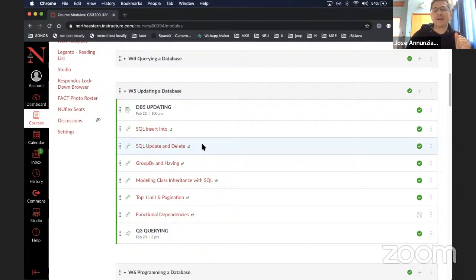We looked at those on how to modify records that were already in the database and how to remove them as well. We then revisited group by, and we saw that there were some limitations on group by. Depending on the way that the records are identified, they're going to be grouped.